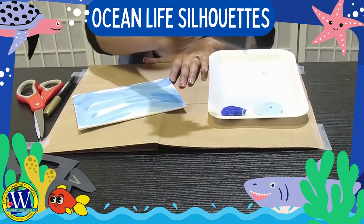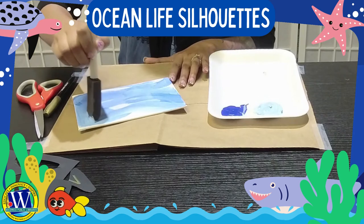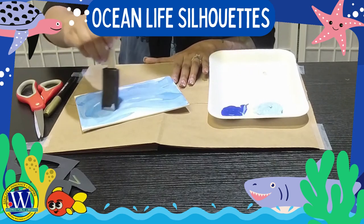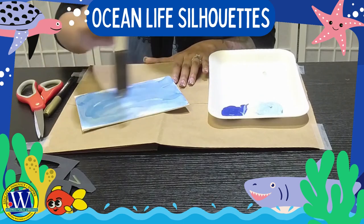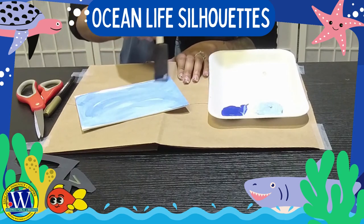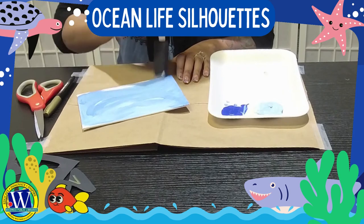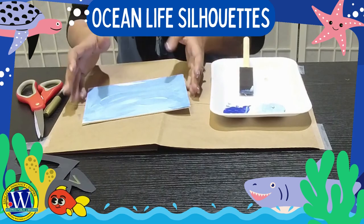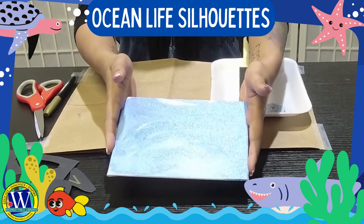Now most of my canvas is filled, so I'm going to start adding in my lighter blue color. So now our canvas is beautiful with these amazing ocean depths and waves.